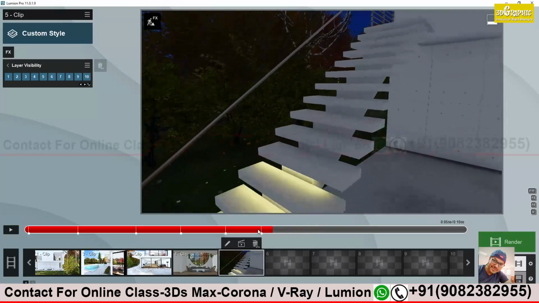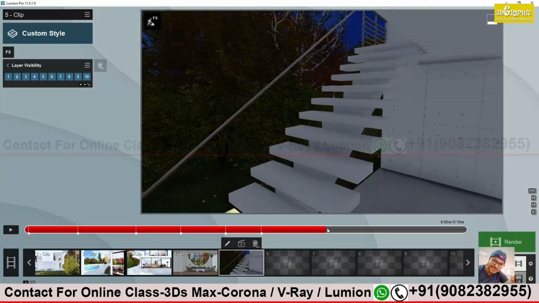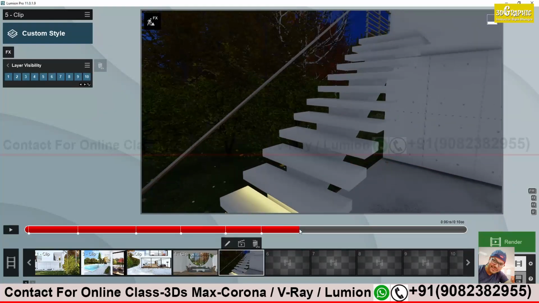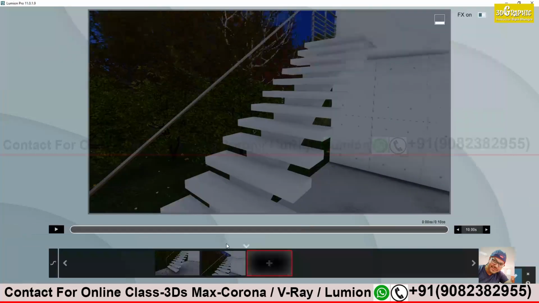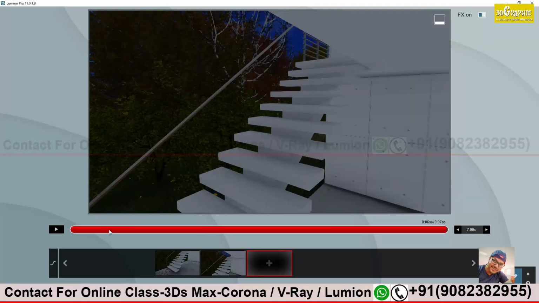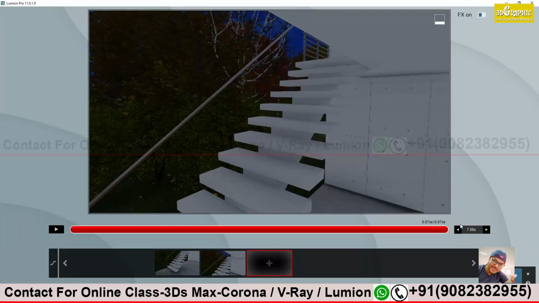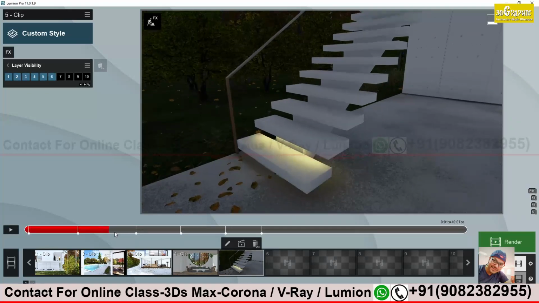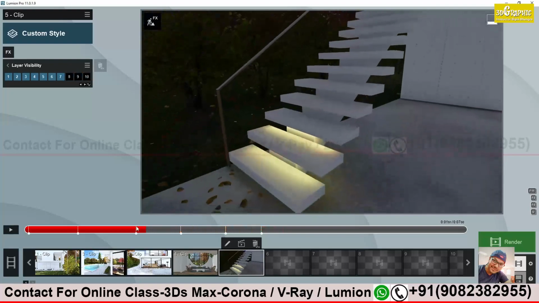I think till here we can render it out. I think it's 7 seconds. Let's make it 7 seconds only. Okay, done. Any question on this? Akshita? That's fine, no? Just try this.